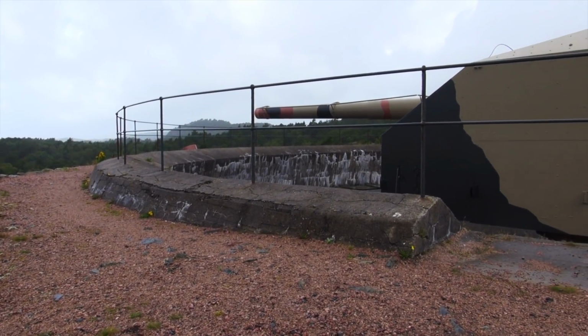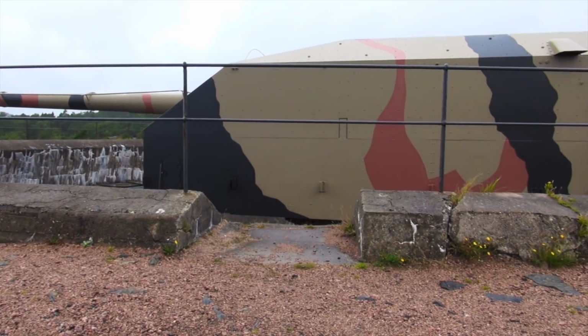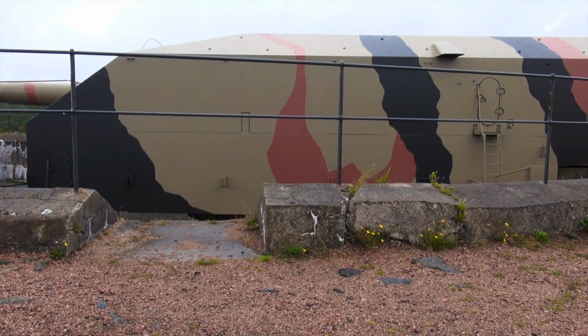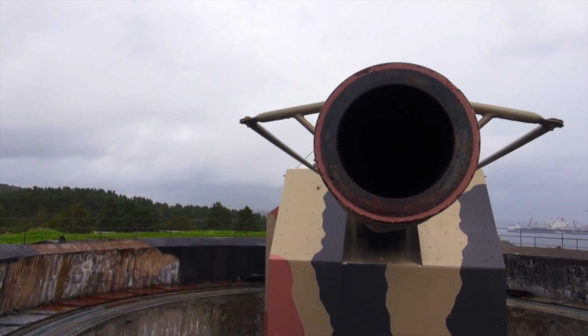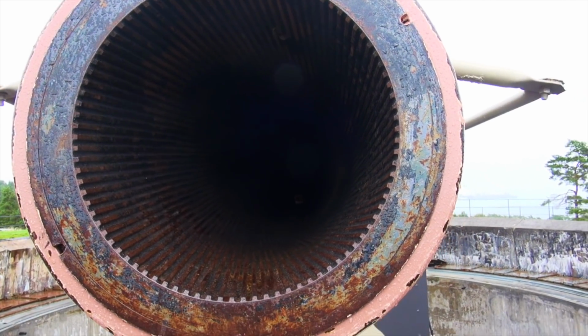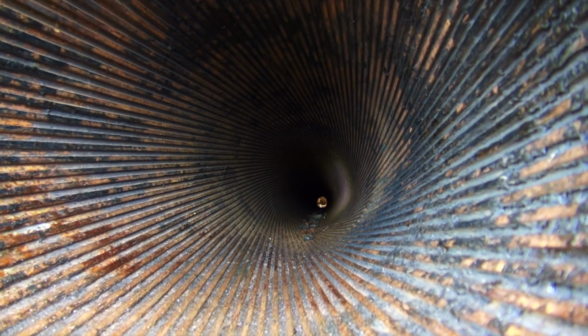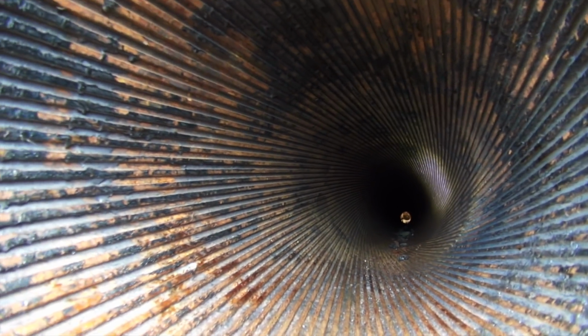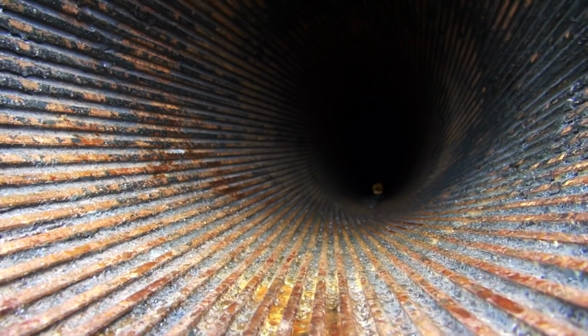And before Steen, the historian here at the fort, wants to show me something that's really special that you don't get to see, I wanted to take one more look inside the barrel. Just take a look at the rifling. Remember what I told you, for every full-size round that would come out through this barrel, it would shave off 250 grams of steel from the inner lining of the gun here. That really is amazing.